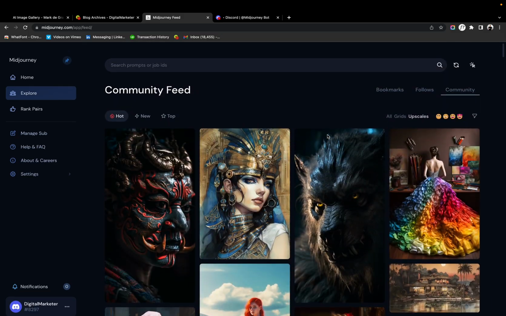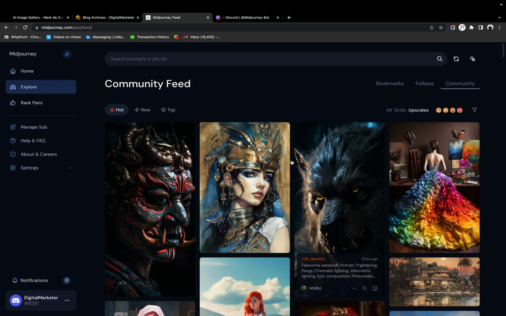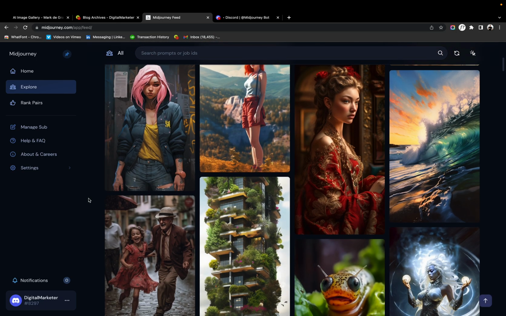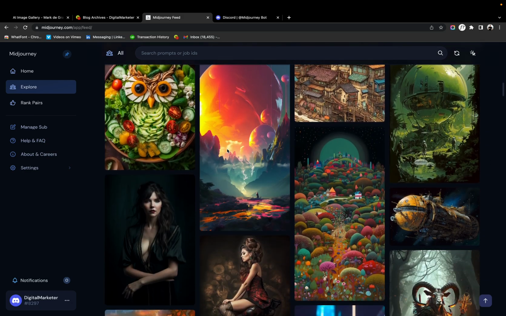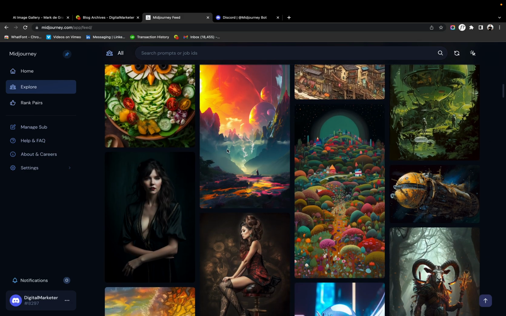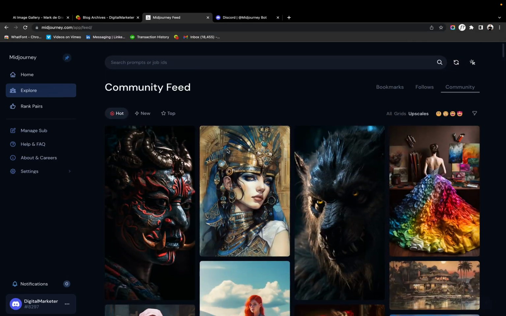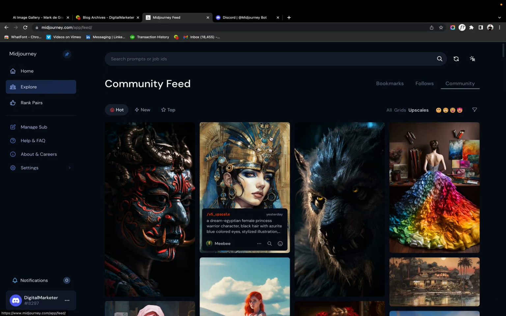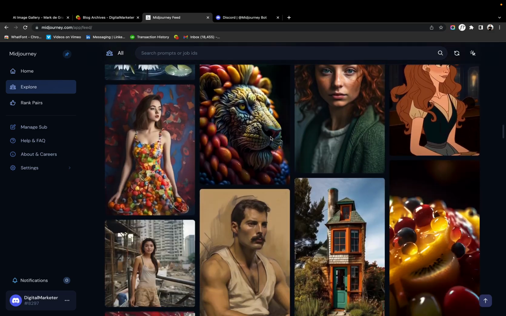So what you find here is everything you need. Now you should have a style guide when it comes to generating imagery. I'll talk about that in a later video, but for now, just borrow somebody else's stuff, and then modify and adjust. If you go to midjourney.com, click on explore, you can actually see a bunch of awesome graphics.